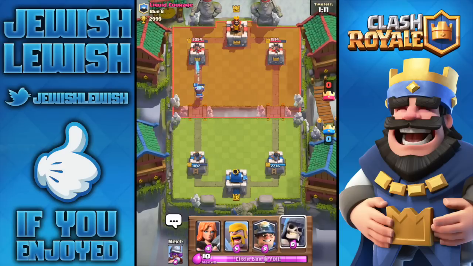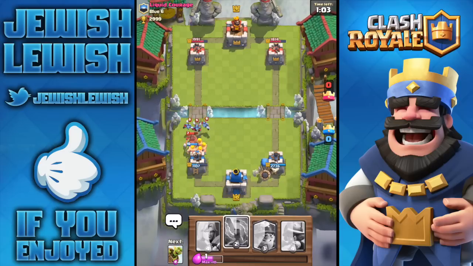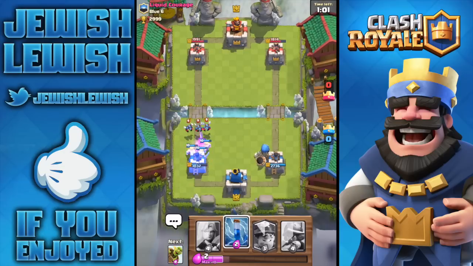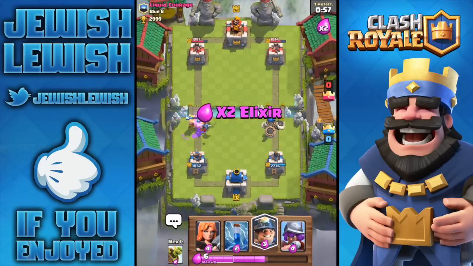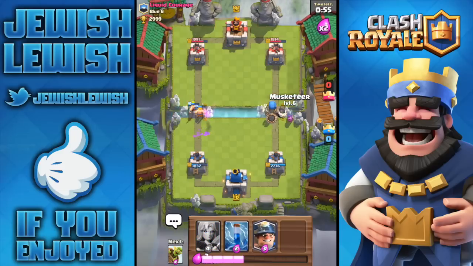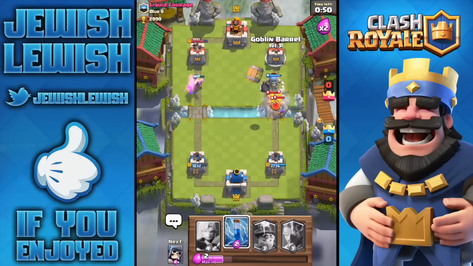So I'm going to go ahead and now place my giant skeleton. But he's going to push with a hog rider and those minions. My barbarians should do the trick. I don't think I need to drop anything else. He did waste that zap right there, so that is good for us now that I can drop my goblin barrel. Hopefully we will be okay with that, unless he has a mirror card, but I don't think he does. So our goblin barrel is going to go in there and do some damage.